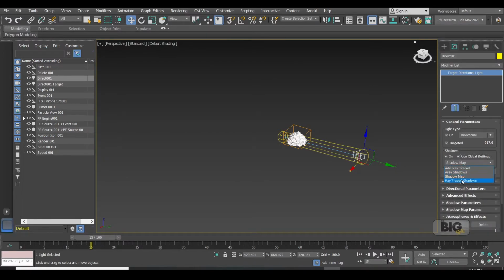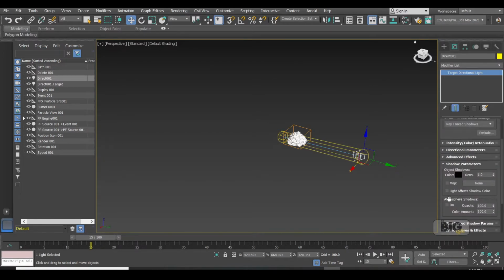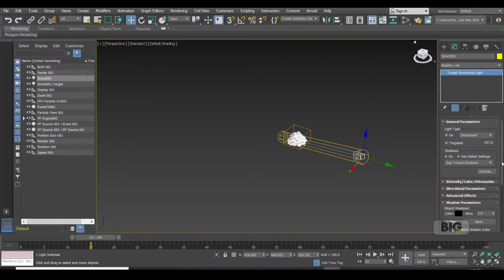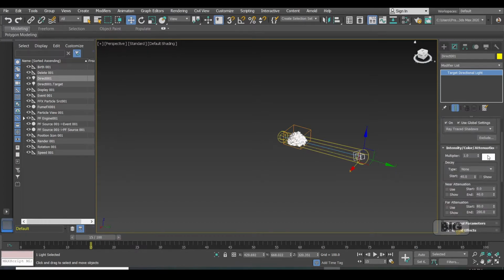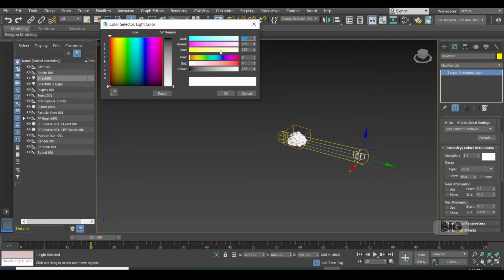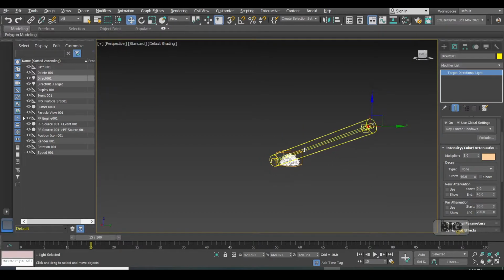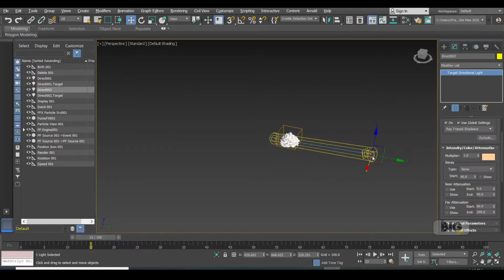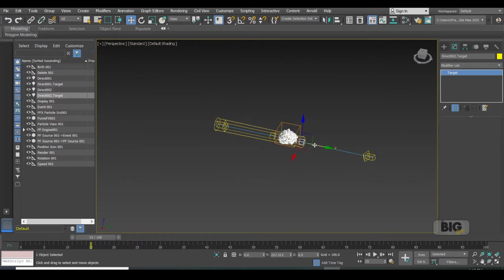We turn on shadows, go on ray trace shadows, and we turn on atmosphere shadows. Now what we can also do is change a bit of the color. We can make it slightly orangish, and I can duplicate it, make a copy, and get one right here.